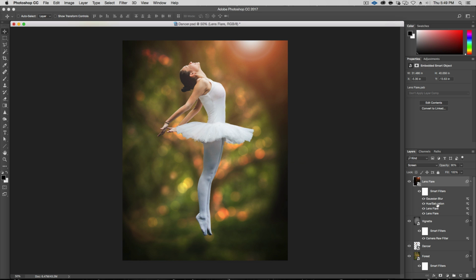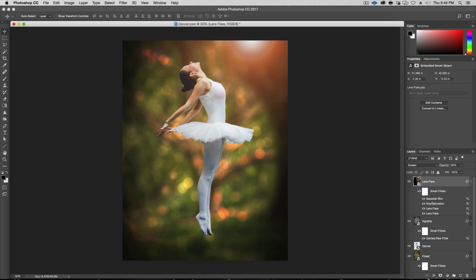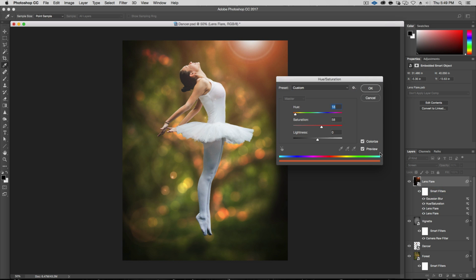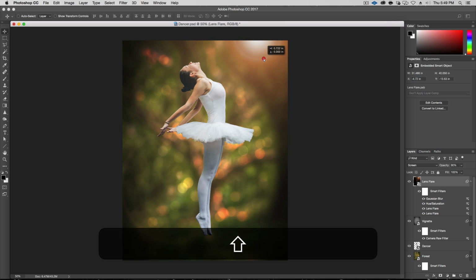I do think it's a little too red, so I'm going to click on the Hue/Saturation and maybe turn down the saturation a little bit and turn this up a little so I'm a little more towards the yellows. And it's not going to show me the before. It's showing me without it. So let's just, whoops, I didn't mean to do that. Click on Hue/Saturation, bring this up a little bit, bring this down a little bit, not too much, something like this, and hit OK. All right, it's pretty good. I think maybe a little bit to the right would be better, something like that.